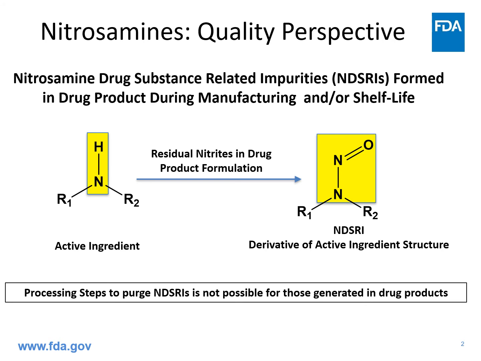An important challenge in this area is that in contrast to nitrosamines that are generated in the drug substance synthetic pathway, where purging or purification steps can be used to remove these undesired impurities, in the drug product, it is not possible to remove NDSRIs once generated in the formulation. We are looking forward to the public comments as we address future research needs in this complex area.